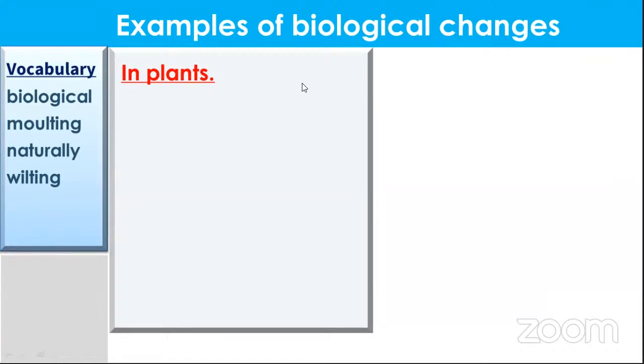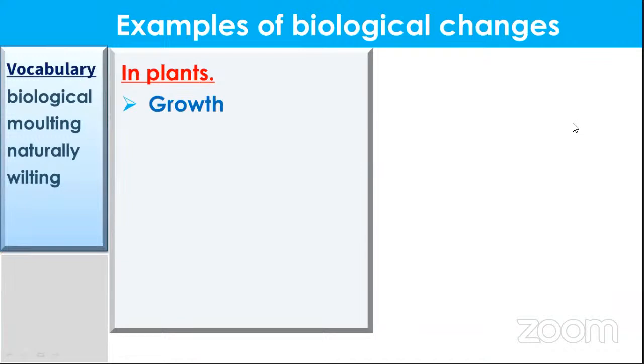Now let me ask you before I start displaying: are you able to see the slide where we are saying examples of biological changes in plants? So we are trying to give these answers. Awad has said we have germination. I've already written the one that you have not said: growth. Do plants grow? Yes, they grow.